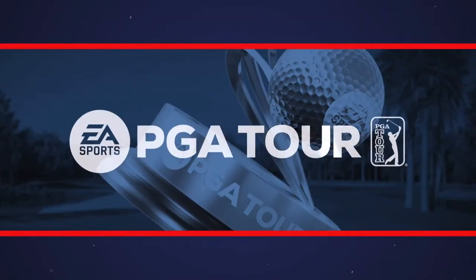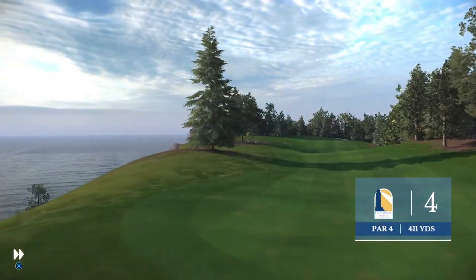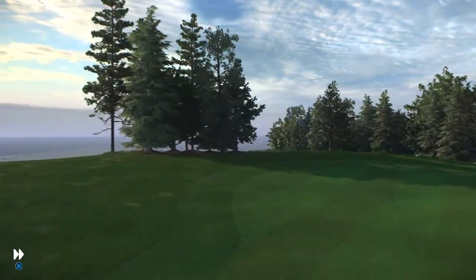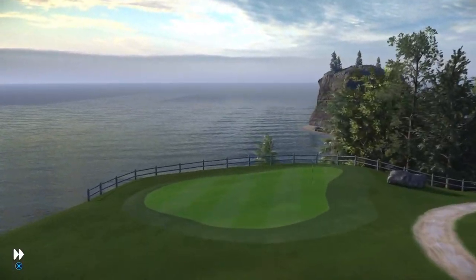Fourth hole, and looking for a quality start. It's 411 yards and a par four. No fairway bunkers or bunkers really to contend with here. Cliffs to the left and also water on that side. But one of the wider fairways on this front side, made up for by a very small green.